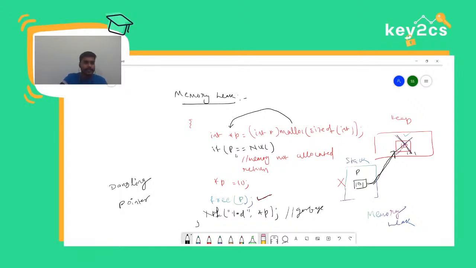Got it? There are certain other pointers also, guys. Like we have, what is that? Wild pointer. What is a wild pointer? A wild pointer is nothing but an unallocated pointer. Let me clear this out and I'll go to the next one, discussing this wild pointer and a few other kinds of pointer. So I hope this memory concept, dangling pointer, is clear. Let me know in the comment section if there is any issue on this.